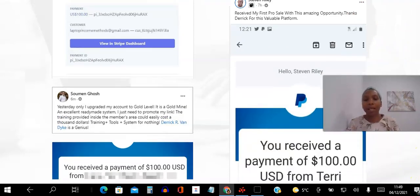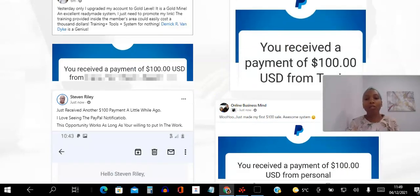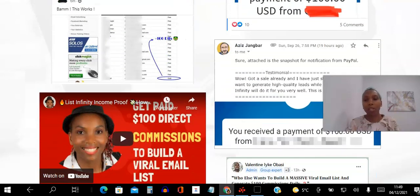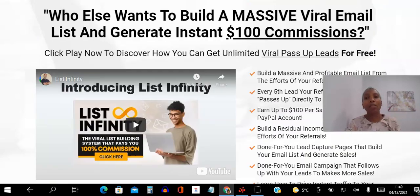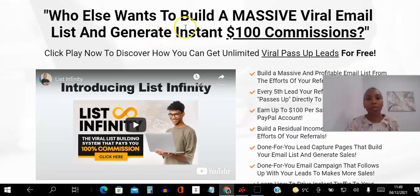Steven is doing a great job — you can see he has another one here too. The owner is just picking random testimonials to show you, and there's no shortage of them — this whole page would be full if you put them all in. Valentine's back again, and then there's me. I'm committed to sharing my results because for the longest time I struggled and it was frustrating seeing other people making it. I just want to show people what's possible.